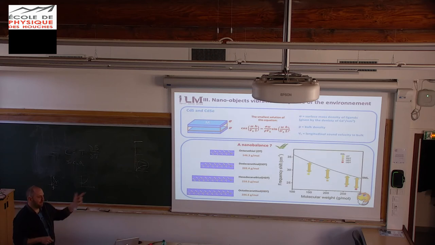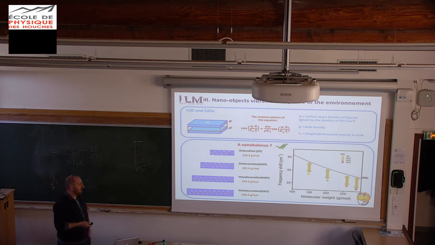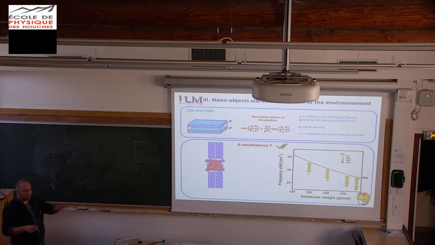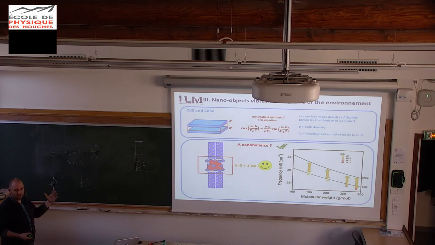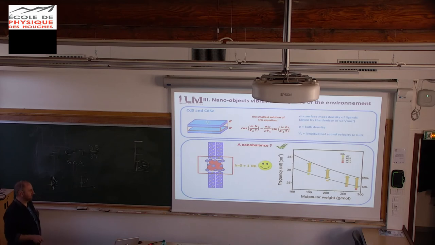But if we now consider again our model, you see that this is not as good as we expect, and there is something wrong here. But in reality, I'm a physicist, and the chemists are doing things, so they put tile on top and it's fine, and they say, yeah, it's still 5 monolayers, it's good. But if you add sulfurs on each side of the nanoplatelets, it's not 5 monolayers, it's 6 monolayers, because you add half a monolayer each side of the nanoplatelets. And in that case, our model is quite good.